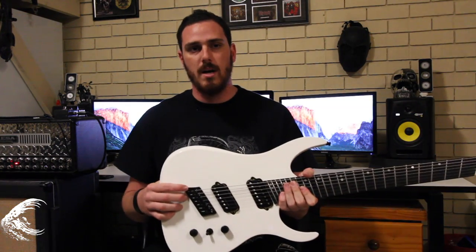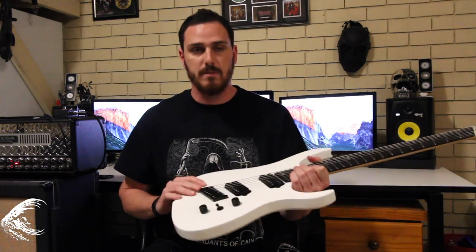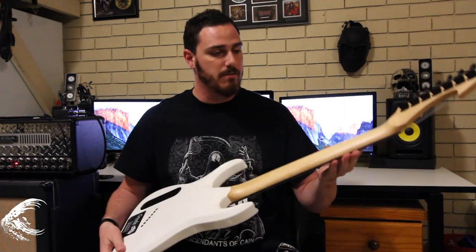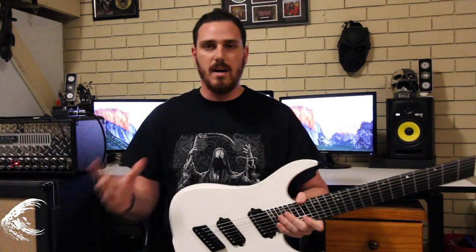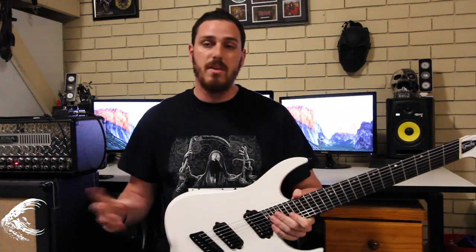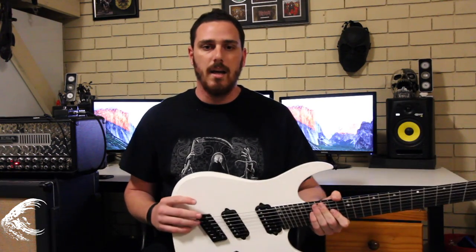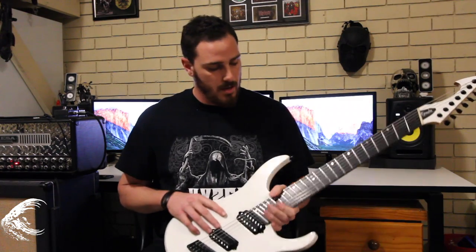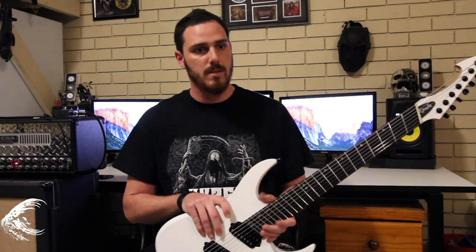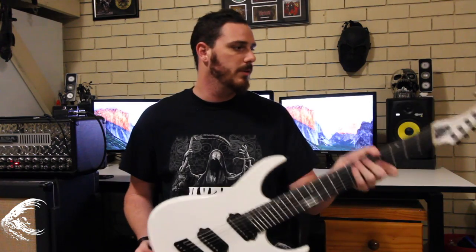The bridge, a custom Hipshot bridge made specifically for the Ormsby guitars, really comfortable. Definitely, I would love to have this on other guitars. The neck as well is very comfortable. I've played a few Ibanez guitars with thinner neck profiles through to a couple of custom guitars with thicker neck profiles, and this definitely fits right in there and feels really nice to play. It's quite a fast neck as well, so that's good for all you shredders out there. It's really smooth to move across, and the Hipshot locking tuners, so easy, as you saw in the video. Pull it through, lock it off, away you go.